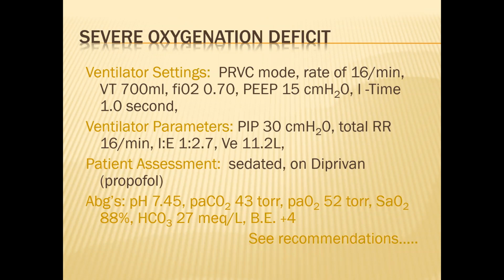So BiVent has a really long inspiratory time, and that tends to pop open all the atelectatic alveoli. So if they're not oxygenating with conventional ventilation, sometimes you switch over to BiVent, and now the alveoli open. And then you start oxygenating a lot better. They're not supposed to be sedated for BiVent because we want them to breathe spontaneously along with the settings. APRV is BiVent. What are you thinking of?